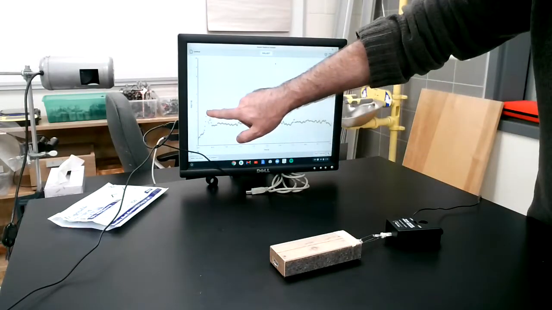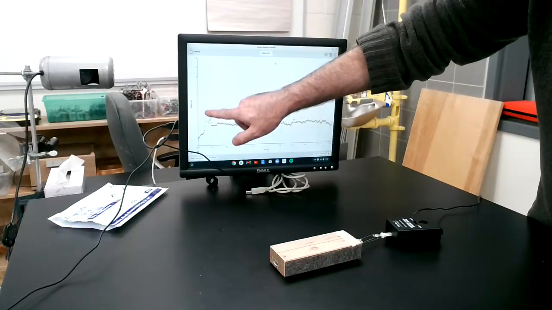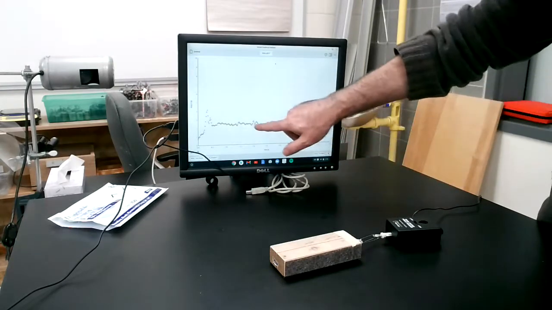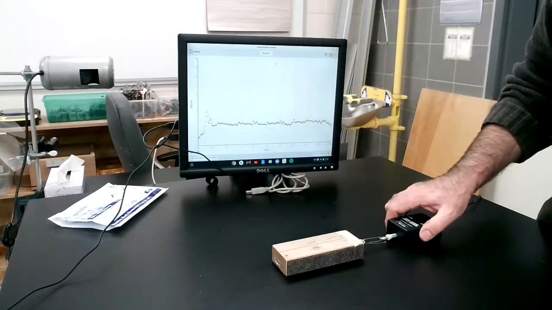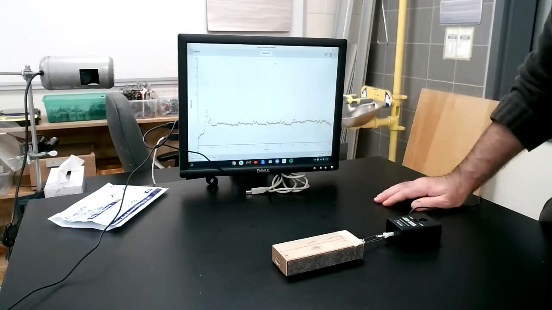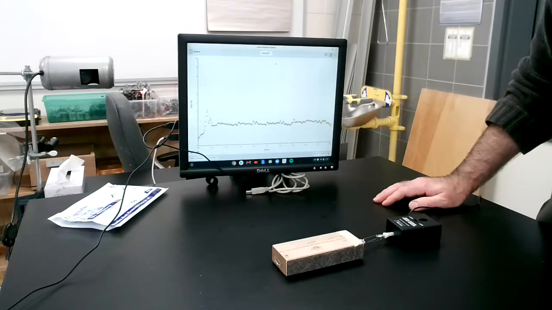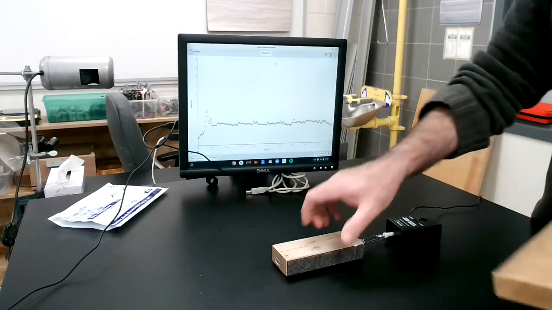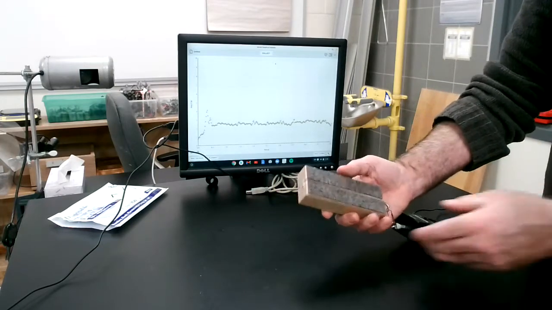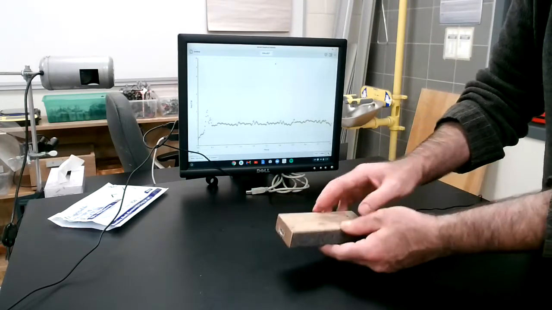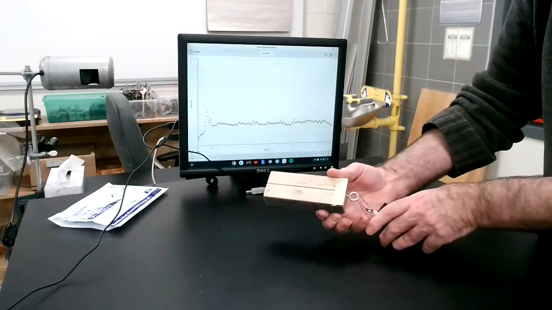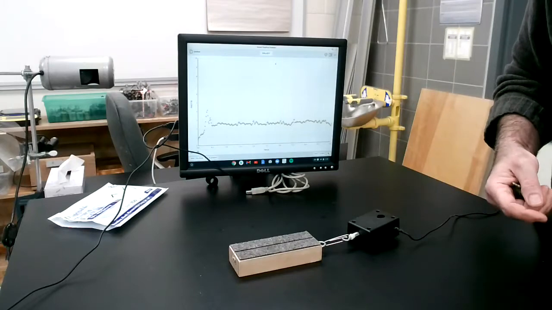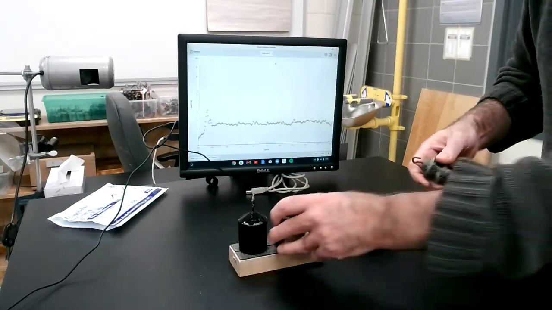Notice here we have the maximum static friction again, and then as it starts to move, the total friction drops as we move at a constant speed. Okay, now there's something else that'll affect friction, and that's the nature of the surfaces. So this side was a felt pad, and this side was wood. Perhaps when we flip it over and we go wood on wood like this, we'll see a different value.